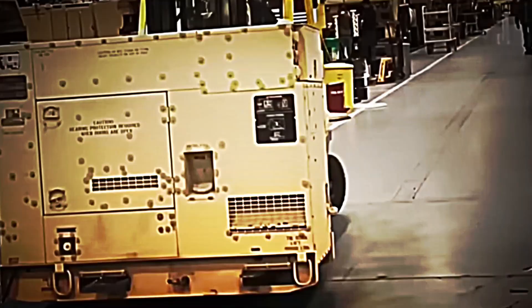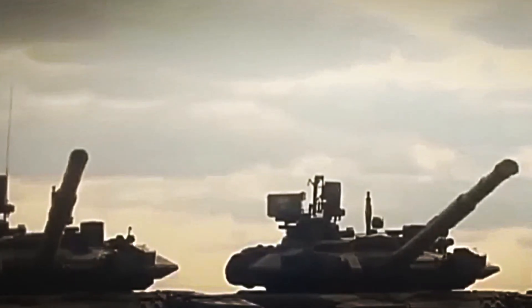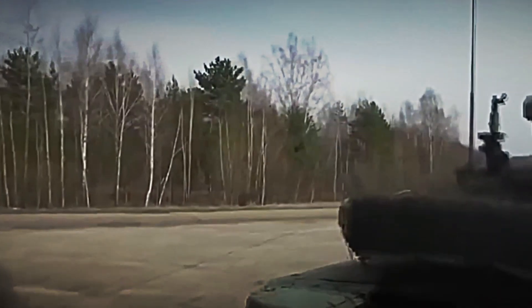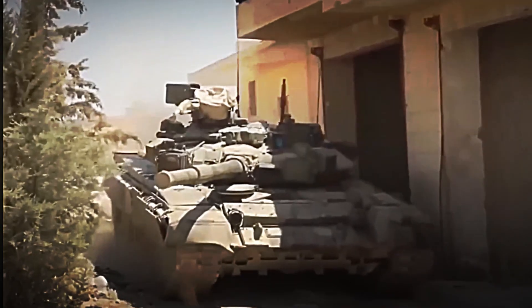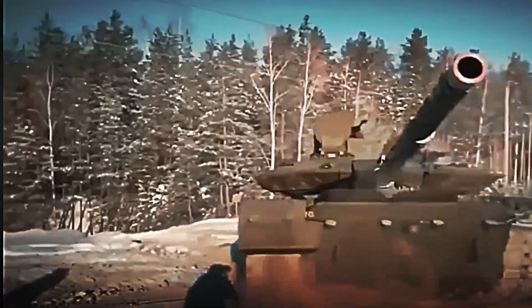This is where the tank transforms from an immobile steel colossus into a beast capable of traversing any terrain. At this stage, its heart is installed — a high-performance diesel engine that reaches up to 1,500 horsepower, designed to move more than 60 tonnes with the same ease on a paved road as in the middle of dunes, thick mud, extreme slopes or rocky areas. Assembly takes place in specialised rooms, where expert technicians work with precision cranes and hydraulic tools to place the engine in the rear compartment — a strategic position that balances its weight and protects it from enemy impacts. Once secured, a key phase begins: connecting the transmission, which delivers power to the tracks, the turbochargers which increase the engine's power and response, and the cooling system with radiators and fans capable of keeping the temperature under control even during prolonged combat. Each connection is made following strict military protocols — there's no room for error. A misaligned coupling, a tiny leak or an improperly tightened bolt can render the tank inoperable.